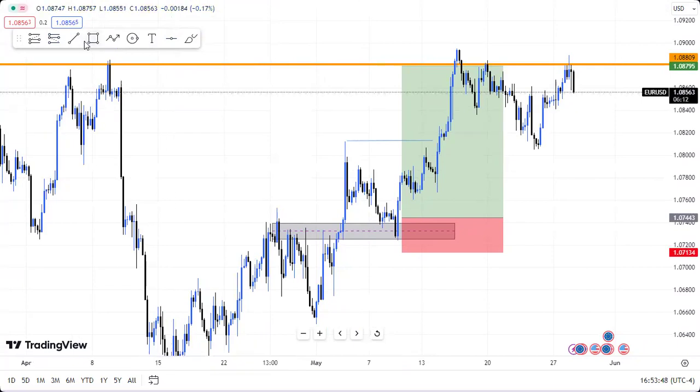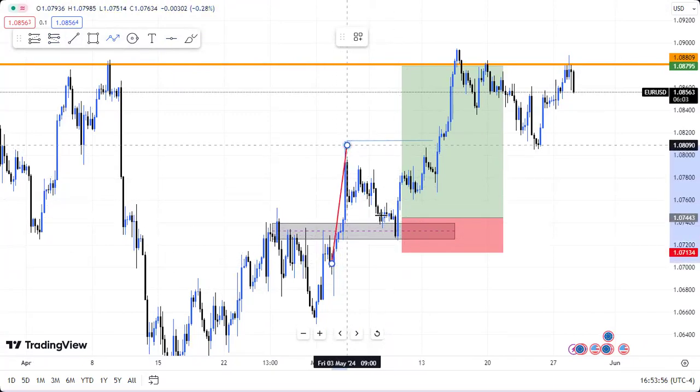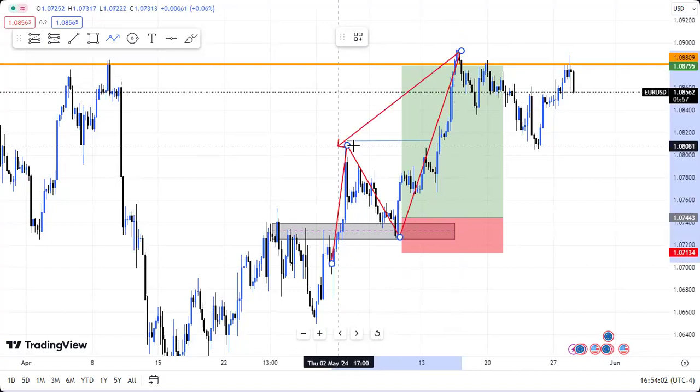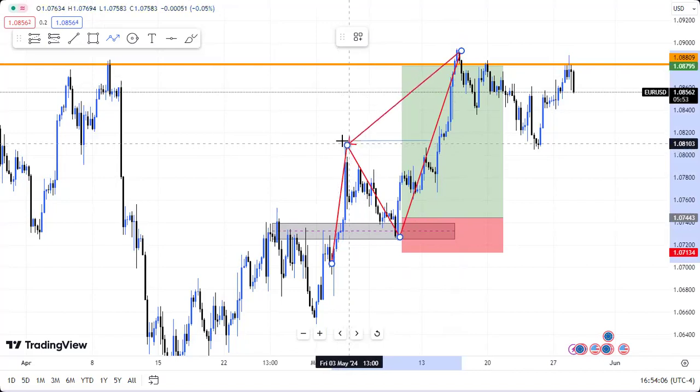Now, take a look at this, guys. The market also traded from here after retesting this high. This was a higher high, a higher low, a higher high, right? Breaking this high, so this high here became another support, right? This high became another support, and higher low, higher high.